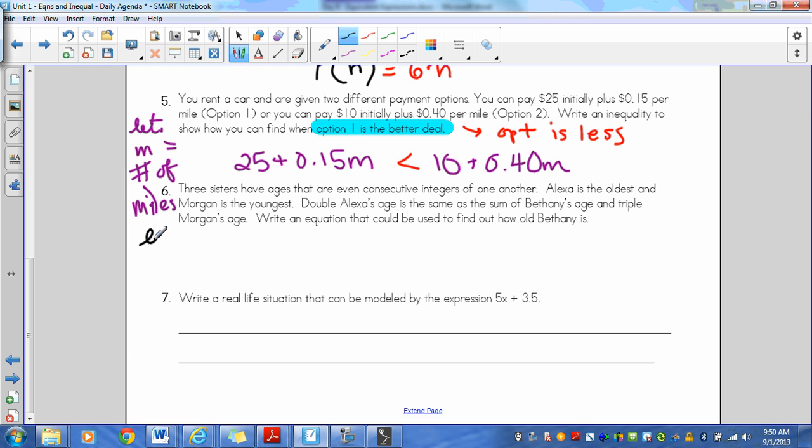And so what I would say is okay, let x equal the first integer. So say x is 2. The second integer, that's the next one that's even, would be 4. So that's 2 more than 2. So I would say x plus 2 equals second. And then you want another sister that's the next even consecutive integer. So that's x plus 2 plus 2, or x plus 4.